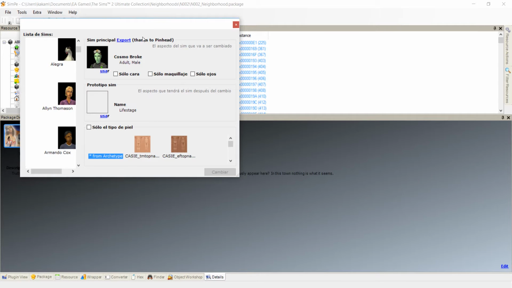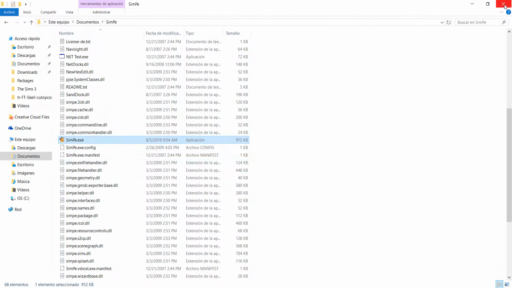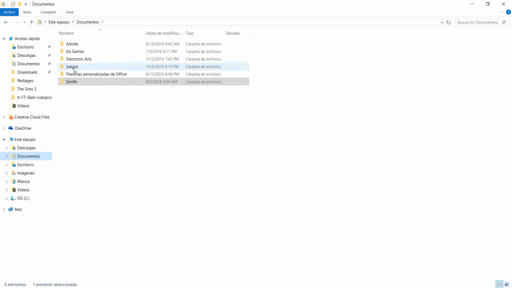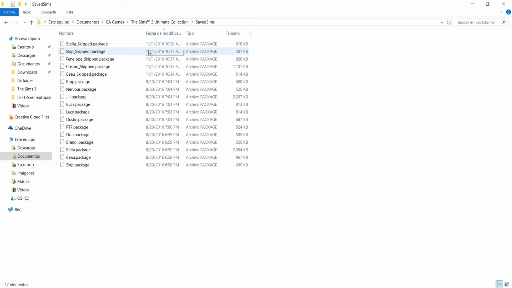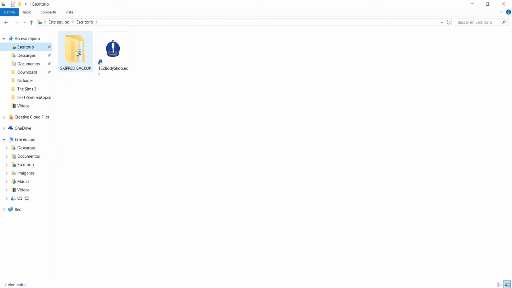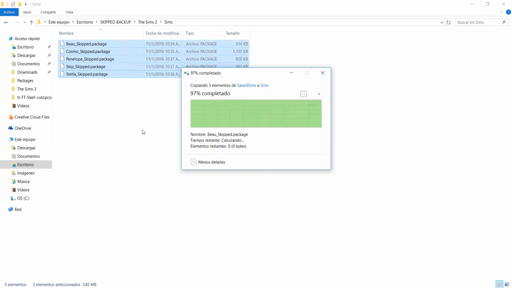So I went ahead and extracted all the sims, and then I'm going to click to close SimPE because I'm done with that. So I'm not going to show you how I extract all of them. I'm going to go to Save Sims, and here are all my sims that I already extracted. I have also extracted other sims for other stuff that I wanted to work with, but I'm only going to create backups for my sims. So I'm going back to desktop, The Sims 2, my sims. And yeah, let's replace him.